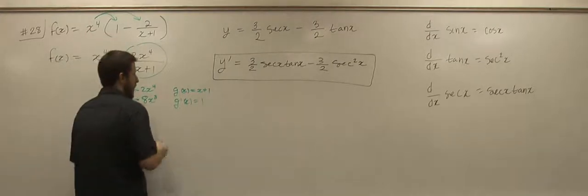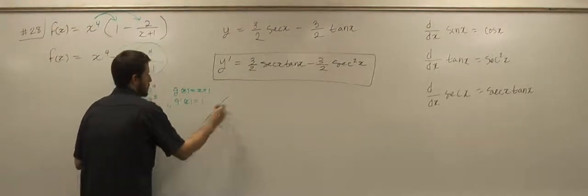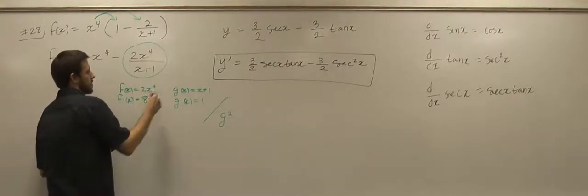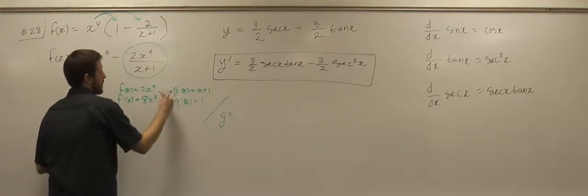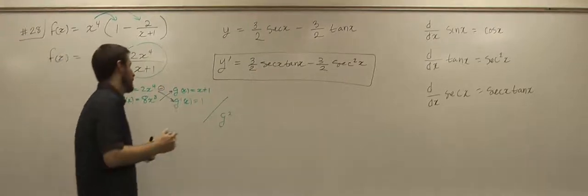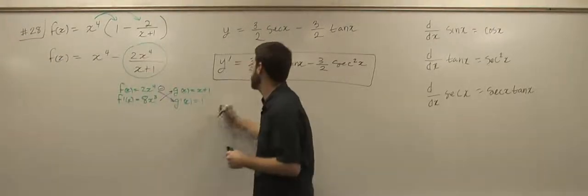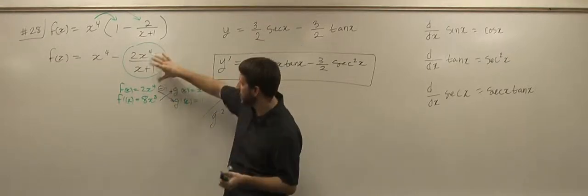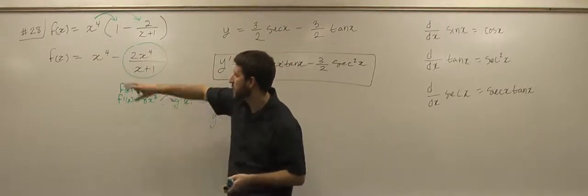And then all of this gets divided by the g function squared. You have to multiply like this, right? Multiply up, multiply down, and subtract. And all of that gets divided by g squared. And so that's how you get the derivative of this, and then this guy you can do separately.